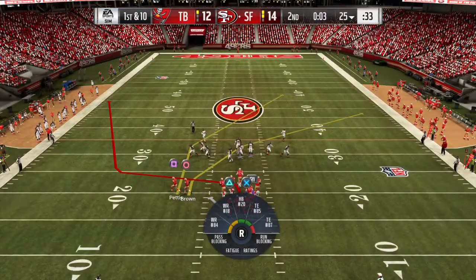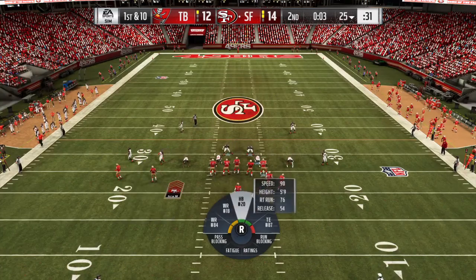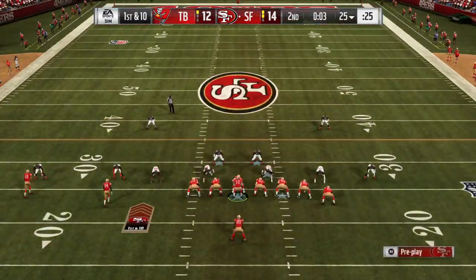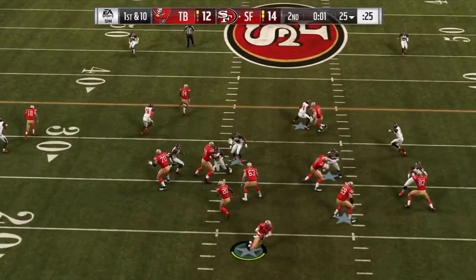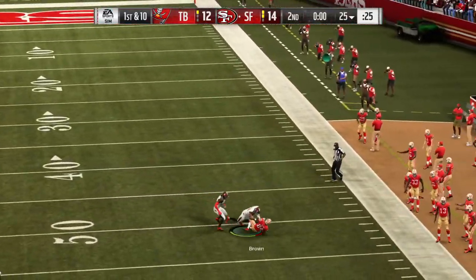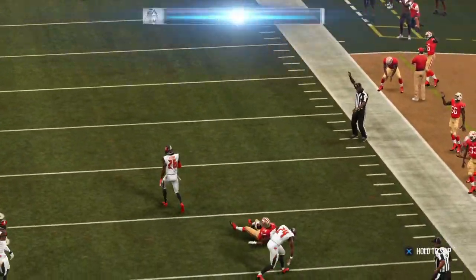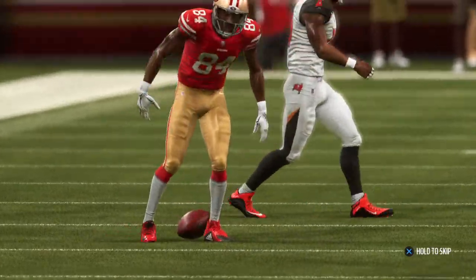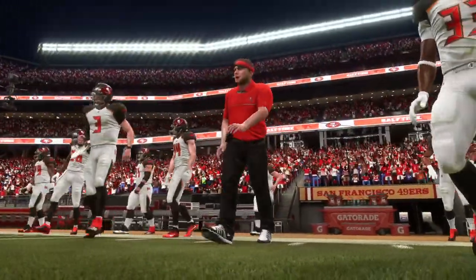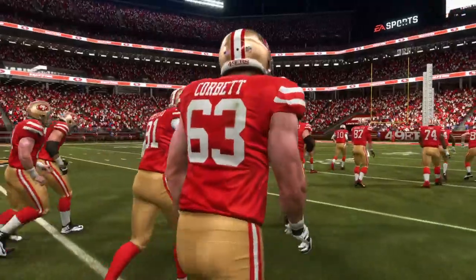Final play of the first half, barring a penalty, as they come up on 1st and 10. 12. Here we go. 180. Yes. Garoppolo, a final shot here before half. They'll roll him out right. He's got his man on the crossing route. And he's brought down after a very nice gain. So we've hit halftime here in Santa Clara with the 49ers out in front.